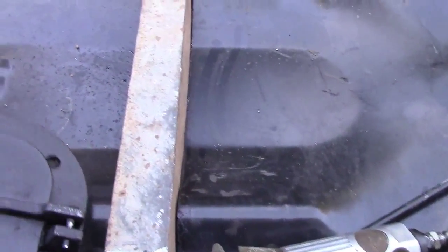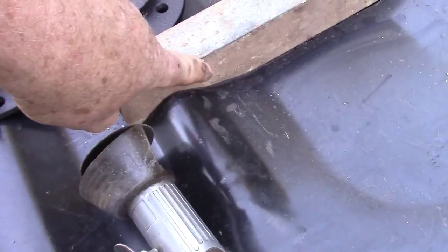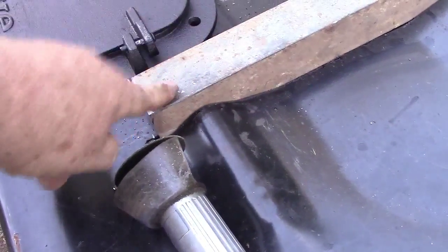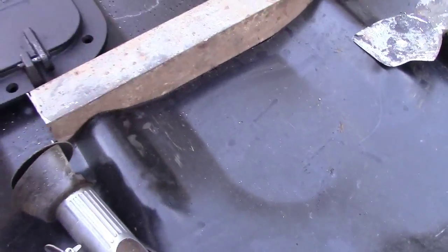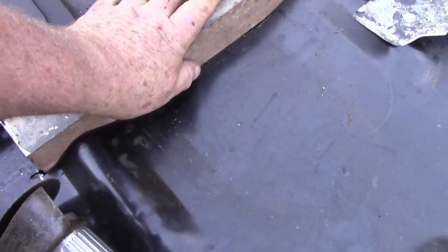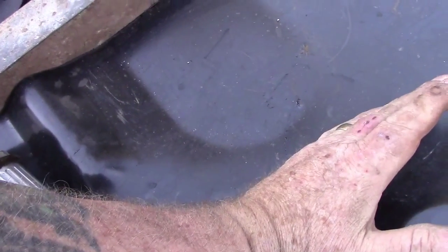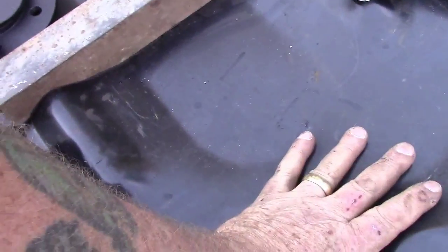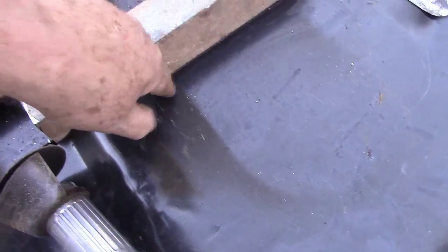I slit the drum, made a slice in it wide enough for this piece to fit in so it falls down inside. I'll just tack it and weld it in place — just a little bit here and there to hold it. I'll have to fill that gap a little bit, but this side of the box is going to be outside anyway. The fire box itself will be on the outside, so if it leaks a little bit, I don't care.